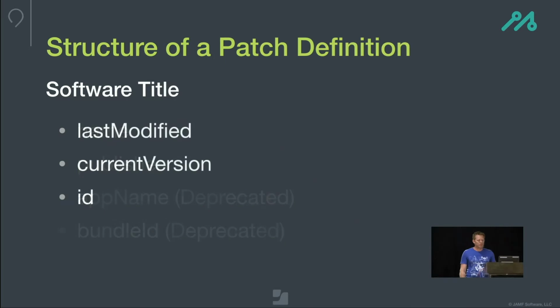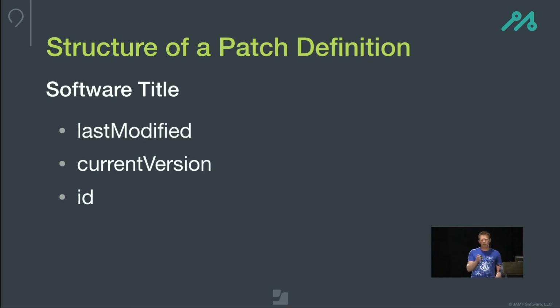There is the time it was last modified, which is an ISO 8601 timestamp, which is what tells Jamf Pro when the patch definition was updated. This is not when the product was last updated. That is stored somewhere else. So Jamf Pro, when it talks to an external patch API, looks up by the ID, which is just an alphanumeric text value which uniquely identifies the title on an external source.